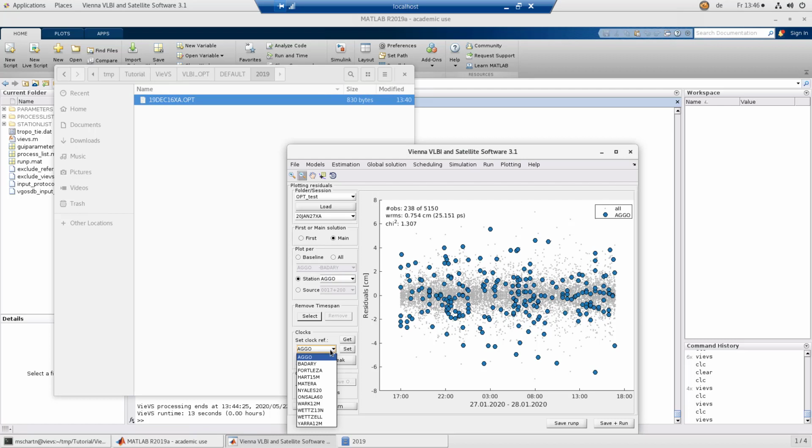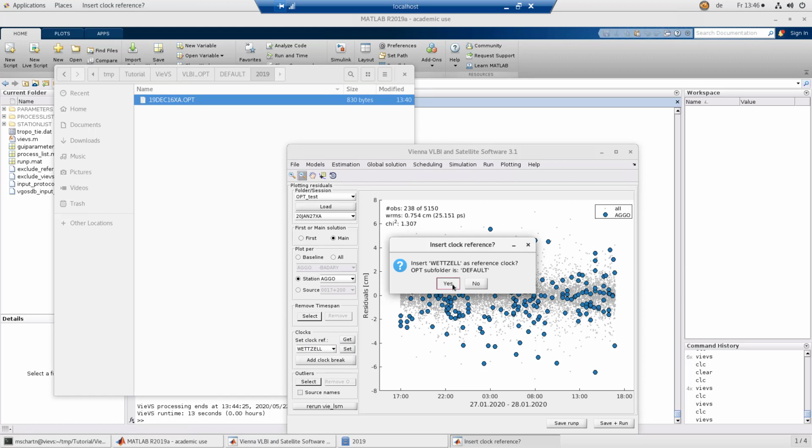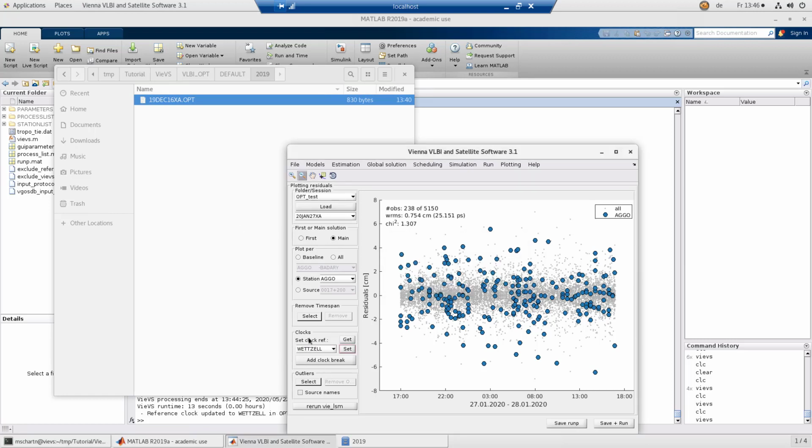Since the first station is Argo and it's quite noisy, it might be a good idea to change it to another station which is more robust. For example, Wetzel is often a very good choice. So you can simply add Wetzel as a reference clock and click on Set. And this will change the reference clock in the opt file again.